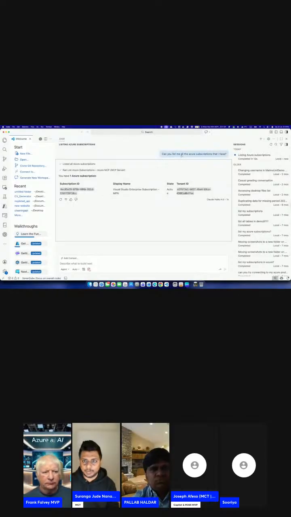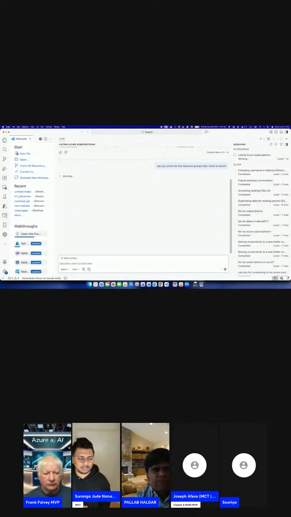So right now when I type that, you can see my Azure subscription and all of the details are there. If you ask the same question from ChatGPT, it won't give you the relevant answer that you expect. So likewise, you can connect Azure, or whatever tool has MCP servers available, so you can install it in your computer and ask the question. As another example, if I ask, can you show me the resource groups that I have in Azure?